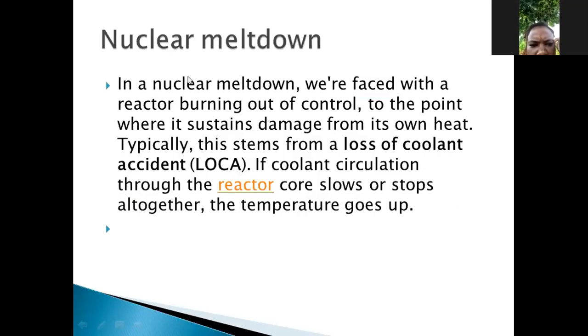Then there's a concept which we call the nuclear meltdown. This may take place especially if the coolant fails to work, such that a very high temperature takes place. If that happens, it can cause damage due to the high heat which is produced. Typically, this stems from the loss of the coolant. The coolant circulation through the reactor is lost, or it stops altogether, and therefore the temperature goes very high. So it can lead to what you call the nuclear reactor undergoing a meltdown. Of course, this can be dangerous.